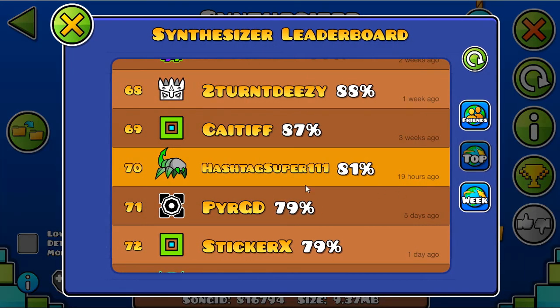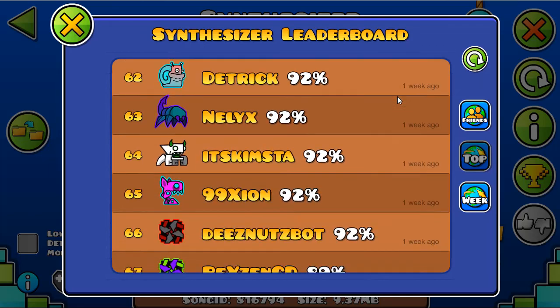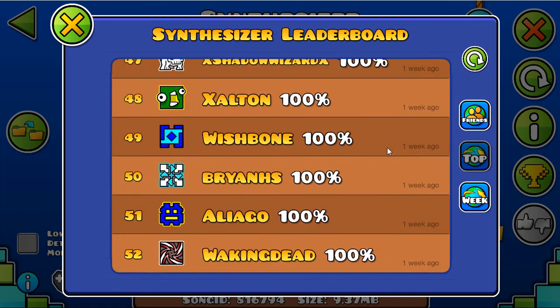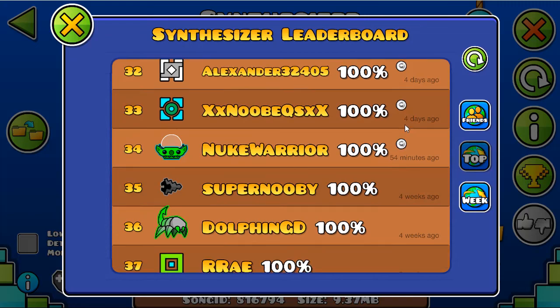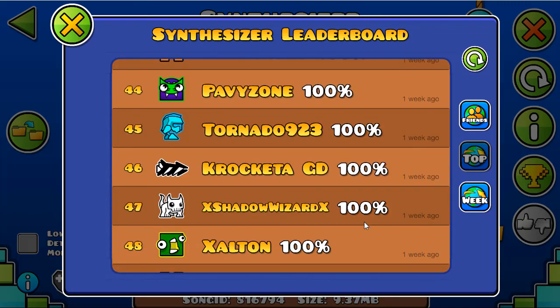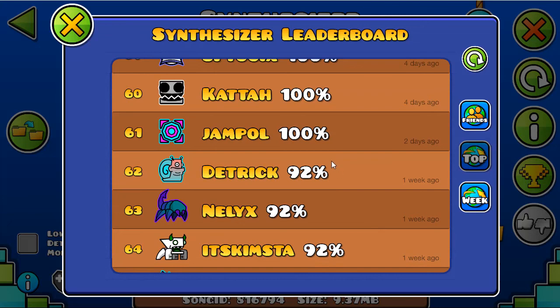So, I just want to see what rank I'm in. I'm in rank 70. Okay. So I went down a rank because of this guy. So if I beat it, what rank will I be in? If I beat it without... I'll be rank 62.